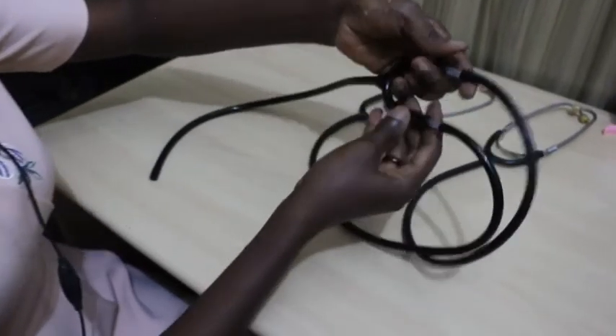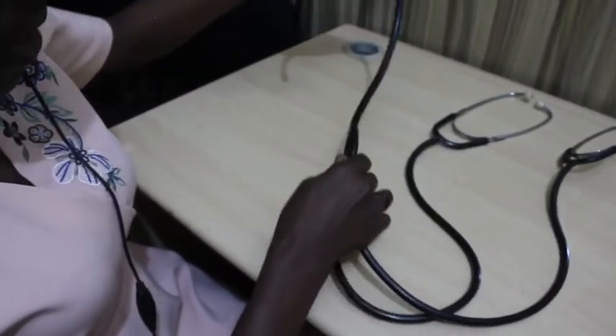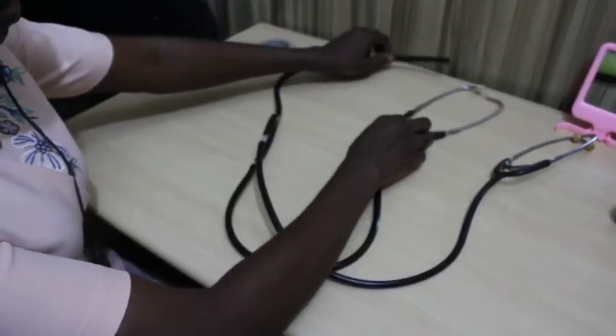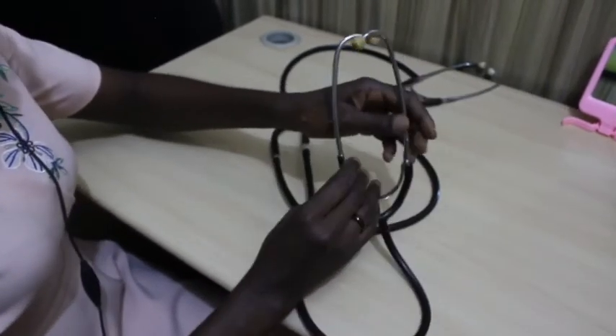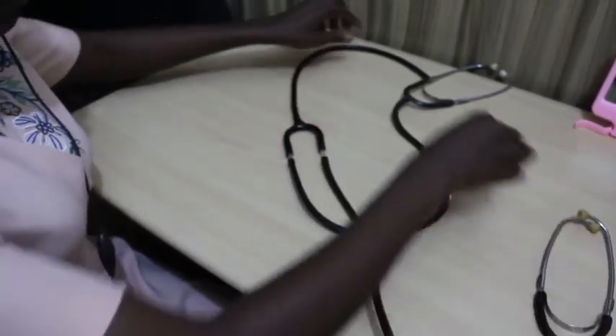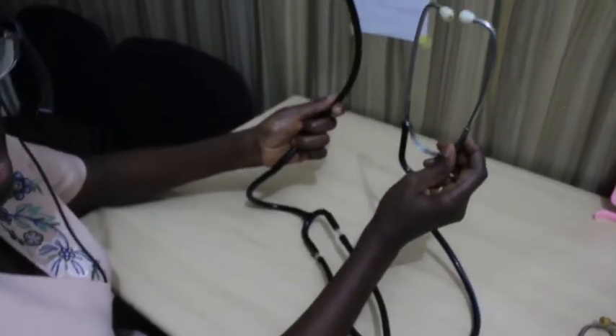Just the way you have them now. What we have done is converted these three old stethoscopes into a modified ONL, in which case the speech service provider will be listening at this end while the patient would use this near the nose and will be listening via this end. As you can see, it's fairly easy to make and you can use it for hypernasality and nasal air emissions and cleft palate speech therapy.